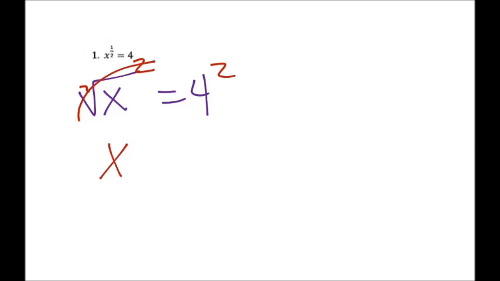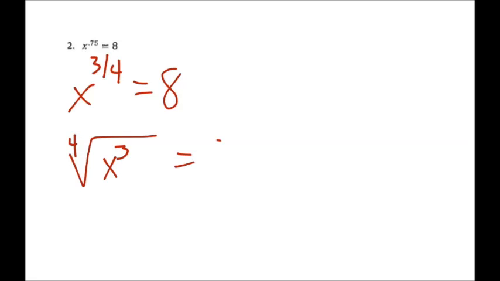So if we have x to the 1/2, that is the square root of x equals 4. Remember that if it's a square root, you don't have to put the 2. If you were going to put it, it would be a 2 right there. You got to solve these. To get rid of your square root, you're going to square both sides. Square root and the 2 cancel, so x is equal to 4 squared, which is 16.